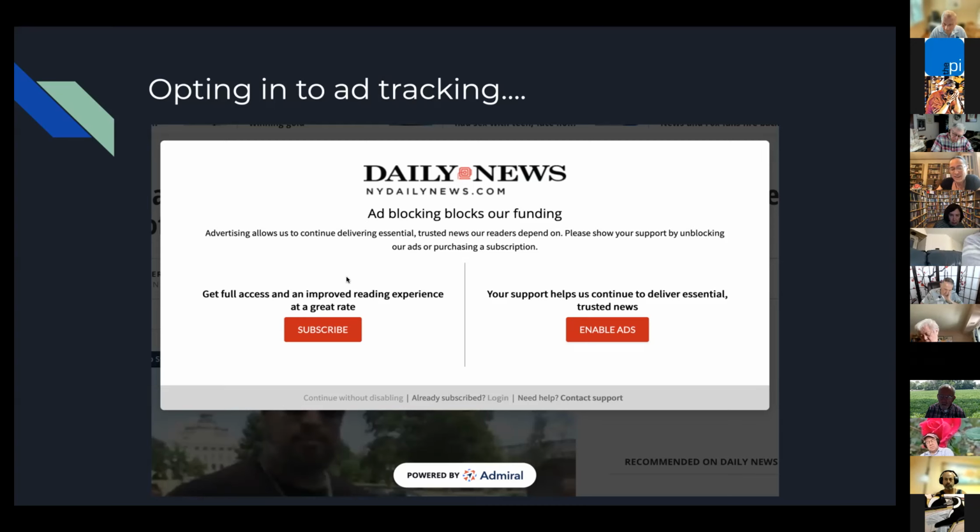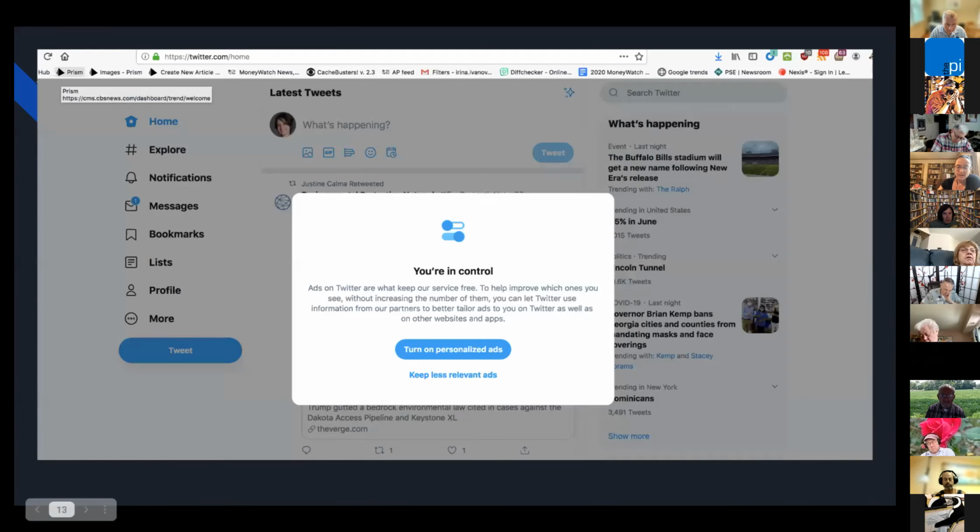Actually, those are not the only two options. If you look way down here on the bottom left, there is a continue without disabling option that they've sort of hidden. It's a different font. You can barely read it. It's just a slightly darker gray than the background. This is, again, interface interference. They're designing the interface to not choose the option that they don't want you to choose, which is to just continue reading their website with your ad blockers on.